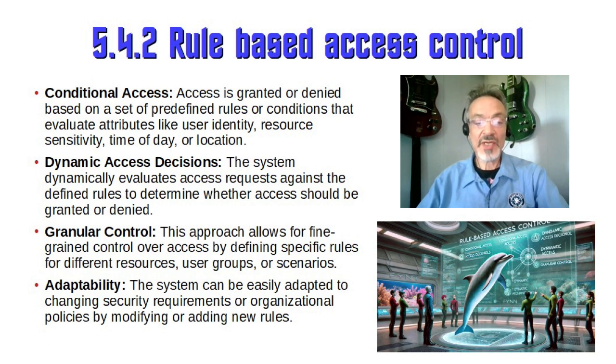The exam may test you on when to use rule-based access control versus other models. So it's important that you understand its strengths, mainly in scenarios requiring very granular, dynamic, adaptable control. As with other mechanisms, rule-based can work in conjunction with RBAC and ABAC. For instance, ABAC, absolutely for time and location, will help enhance this model. So they do work together.